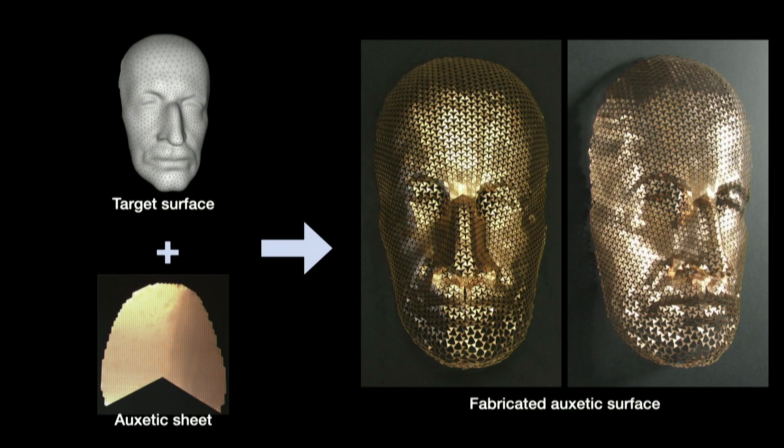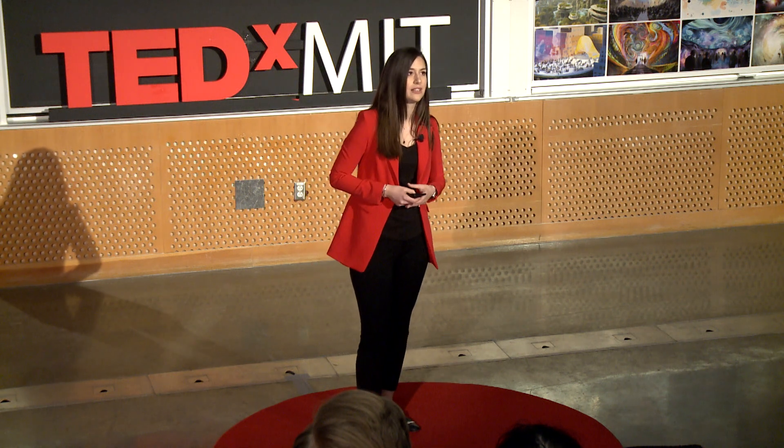We looked into material properties more closely, and what we found is that there is a nice connection to a beautiful theory in differential geometry called conformal mapping, which allows us to create an algorithm that can automatically solve this problem. The first thing we learned is that it is really important what is the 2D layout of the material you use to approximate your target shape. Our algorithm also tells us exactly how much you need to stretch the material locally in order to approximate a given shape. Without geometry, this design would be completely impossible to create.